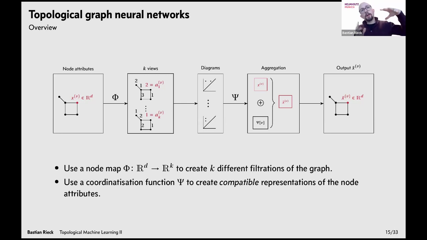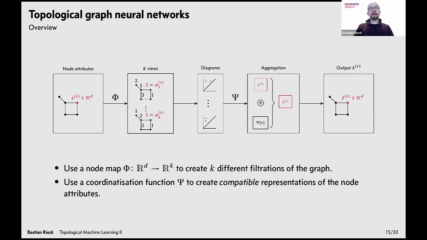And this is where we now end our little interlude, and we come back to the first paper that I showed you, so the one with Max, Edward, Michael, Eve, and Karsten. So these topology-based graph neural networks, or topological graph neural networks, are based on similar ideas, but they learn different filtrations at the same time. So instead of just learning one filtration, we learn k different ones.